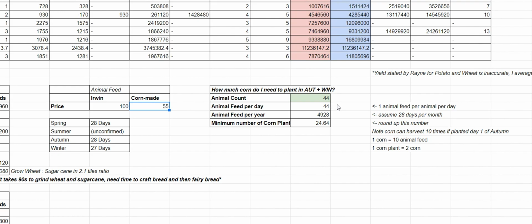I have a small widget here just to estimate how much corn you need to plant in autumn and winter. But this is not perfect because it assumes that you get the maximum number of harvests in one season. What I recommend is just to get whatever numbers is here, you get a little bit more, like 1,000 more or something.